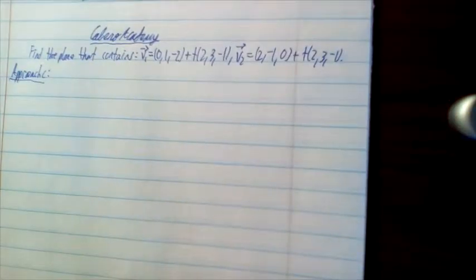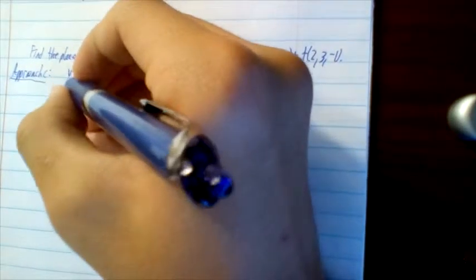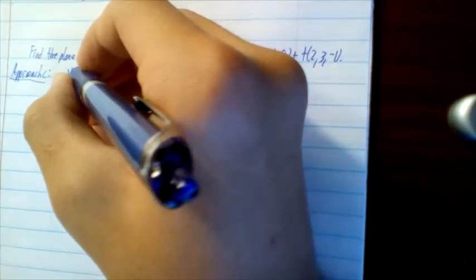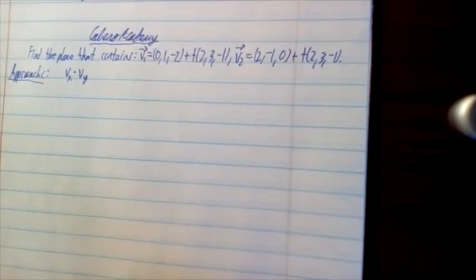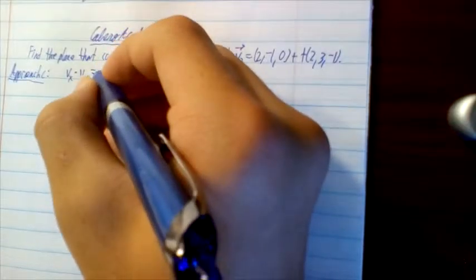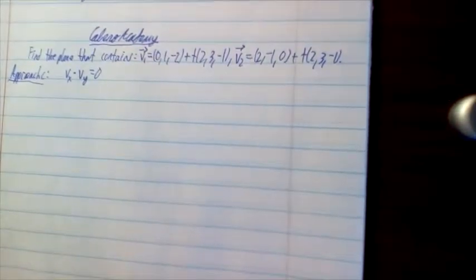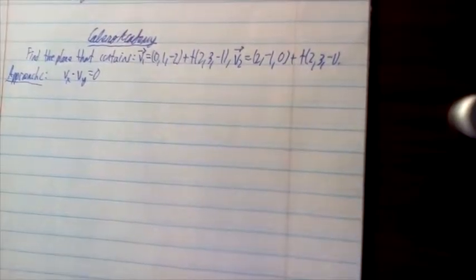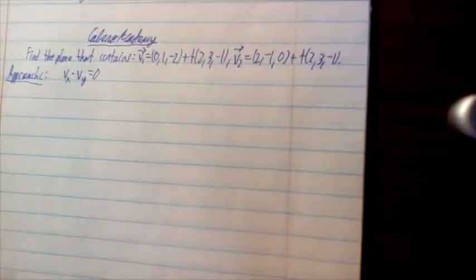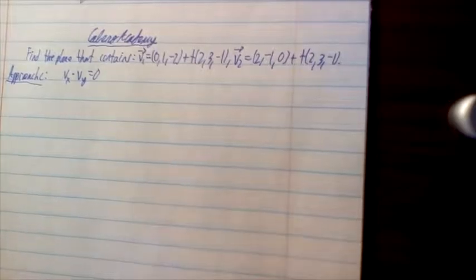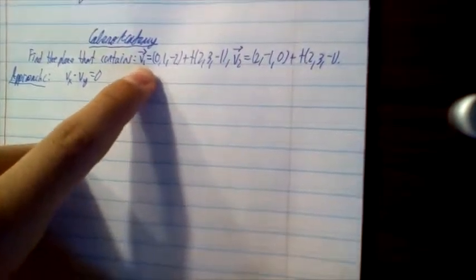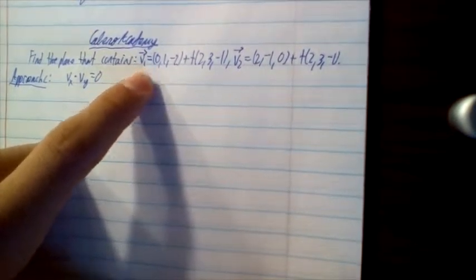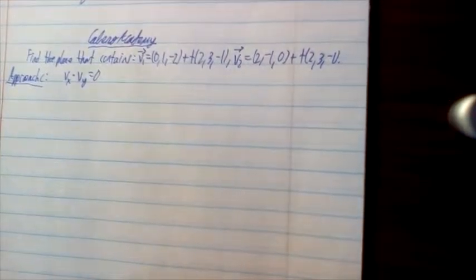Something interesting about the dot product is that if you take two orthogonal vectors, vx dot product vy, the dot product between the two perpendicular vectors is going to be equal to 0. So now we have the idea. We just need to find the normal vector. All we have to do is take another one of the vectors that we know lie in the plane, and dot product it.